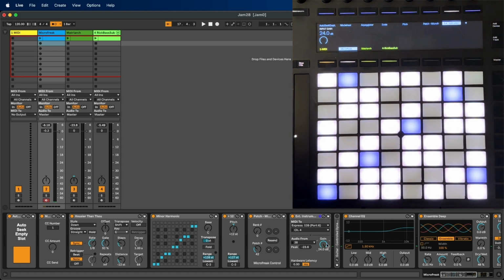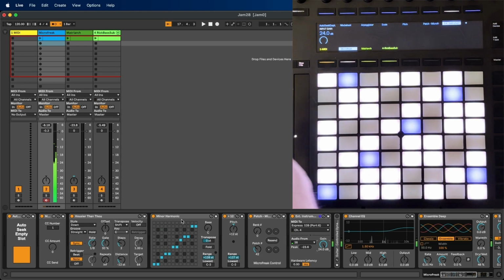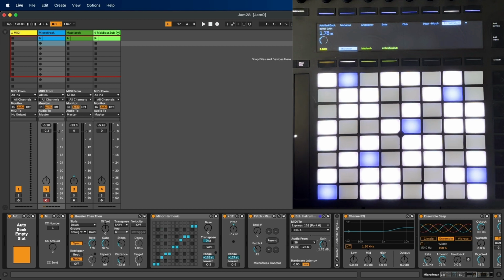Now, if we look here, coming out of here, I've got my meters are lit ever so slightly, right? If you look on the track meter, it's there. But that's so low that I really don't hear it. But if you do hear it, right, you don't want to necessarily do gain here. You're going to have to deal with it in some other way.